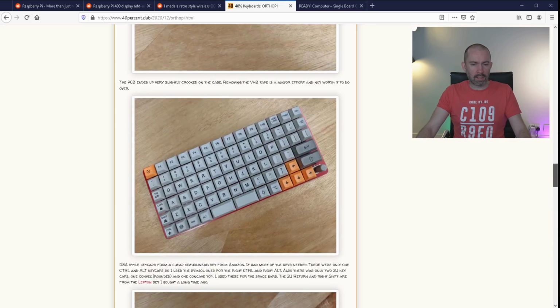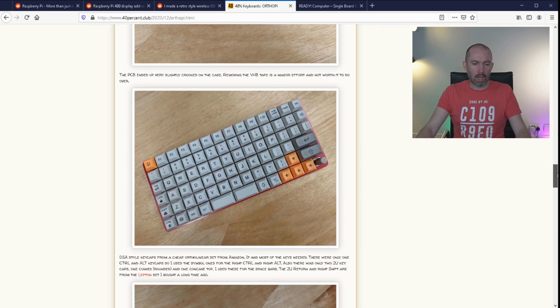As much as I do like the Raspberry Pi 400, I will say the official keyboard, I quickly realized that this keyboard isn't great. I mean, this keyboard's fine for copying, pasting, browsing the web, you know, typing a quick email, but I would not want to write an article on this.